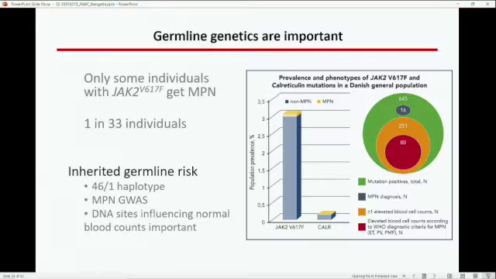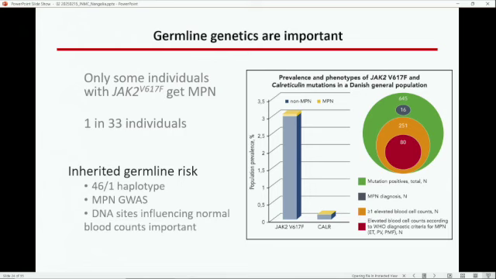Why? And we think at least part of that is germline genetics, and that basically means the DNA that you're born with. So these mutations so far that I've been talking about, these aren't things that we're born with, they're things that just happen in our cells one day as the cell is dividing, a mistake. But actually, there's a lot of DNA that we're born with from our parents, and that's why we all look different to one another, and some are tall and some are short, and some families will be predisposed to diabetes, others will be predisposed to arthritis. And there are various parts of our DNA that we now know predispose to getting an MPN.